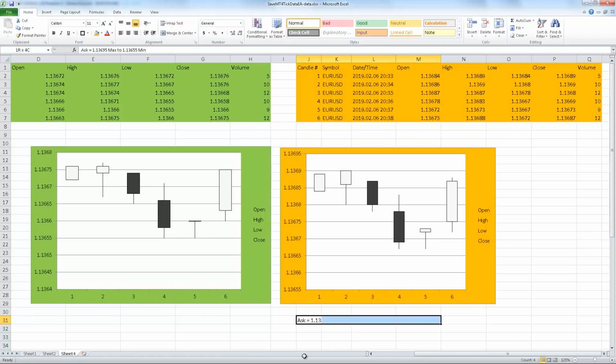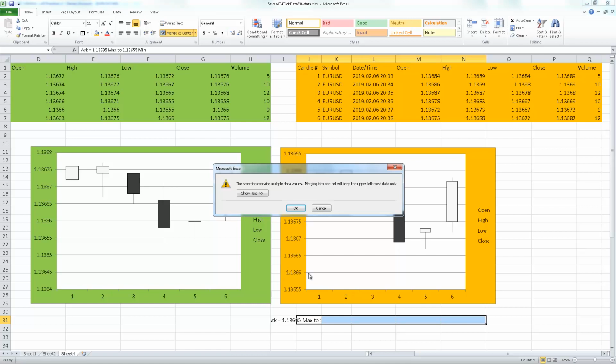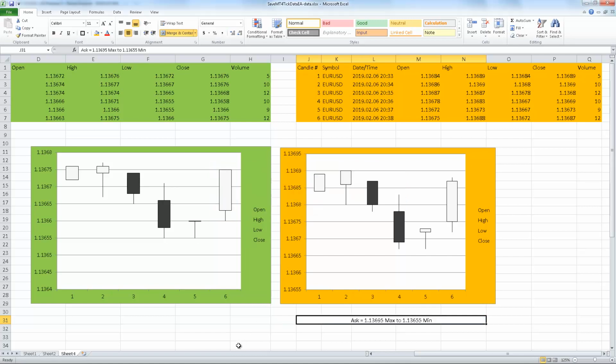And I'll just merge that. Okay, there we go, perfect. I'm going to copy that over here.